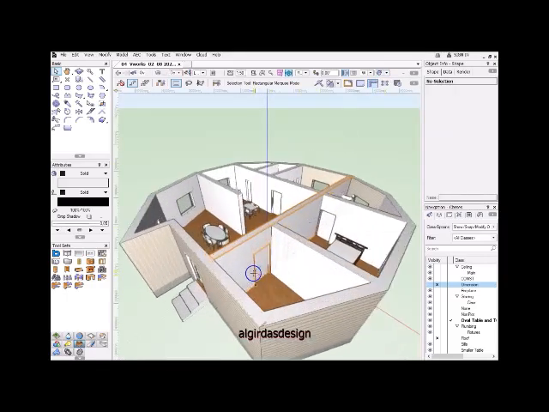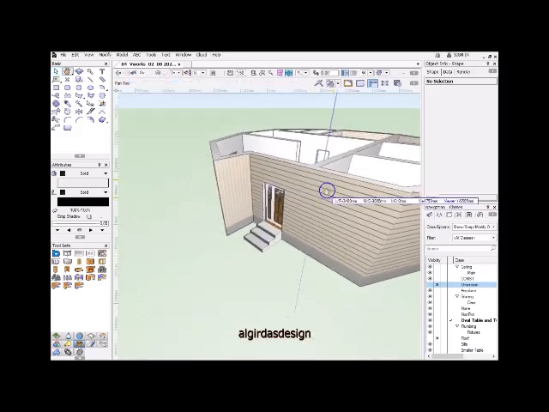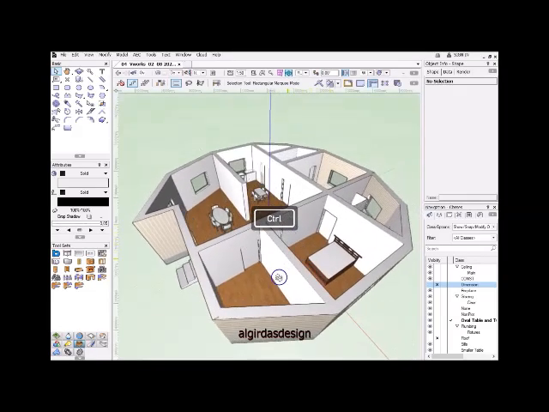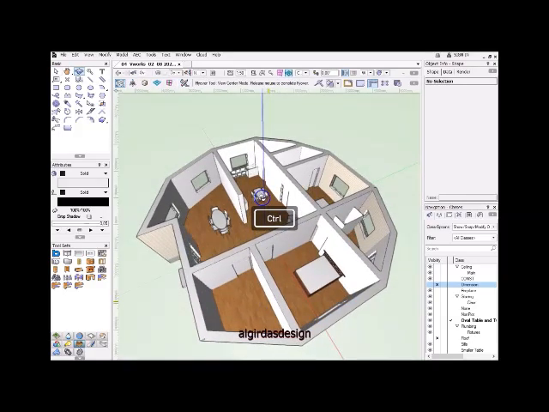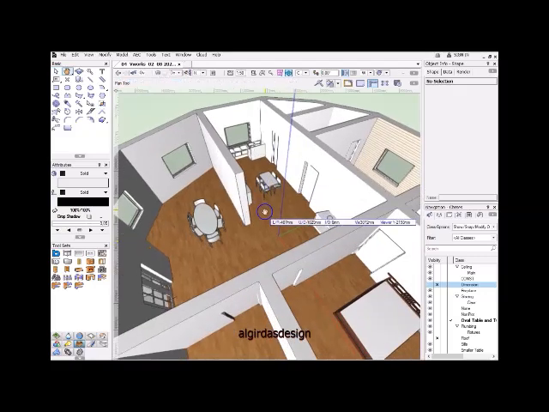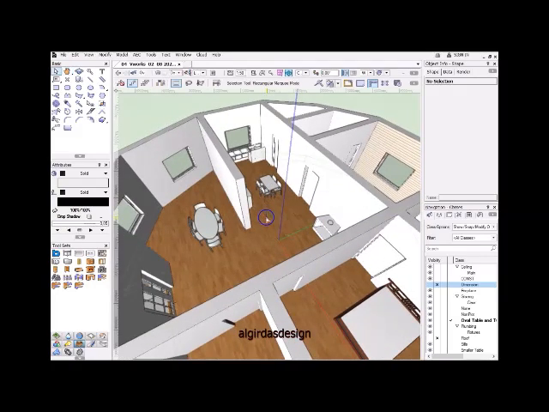So now we can see more clearly what we have, and by pressing Ctrl on the keyboard we can rotate, and by scrolling the wheel we can navigate with my model.